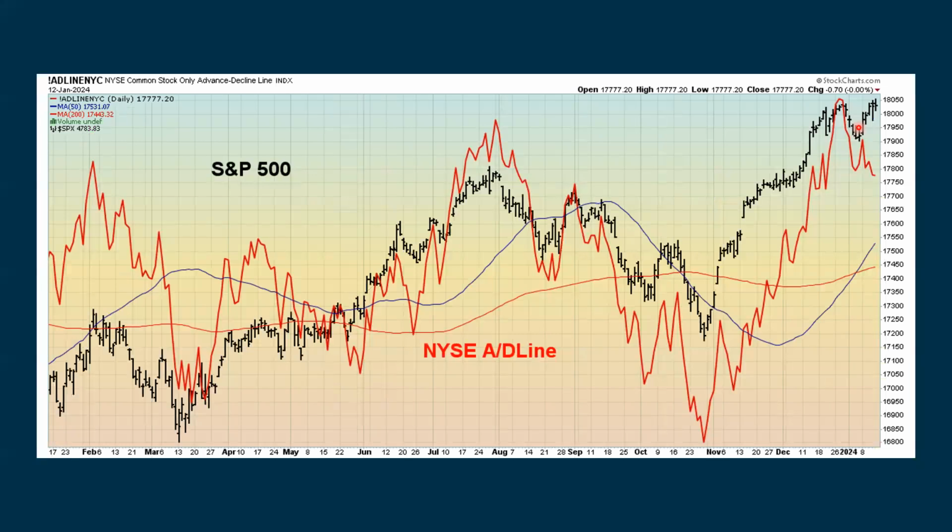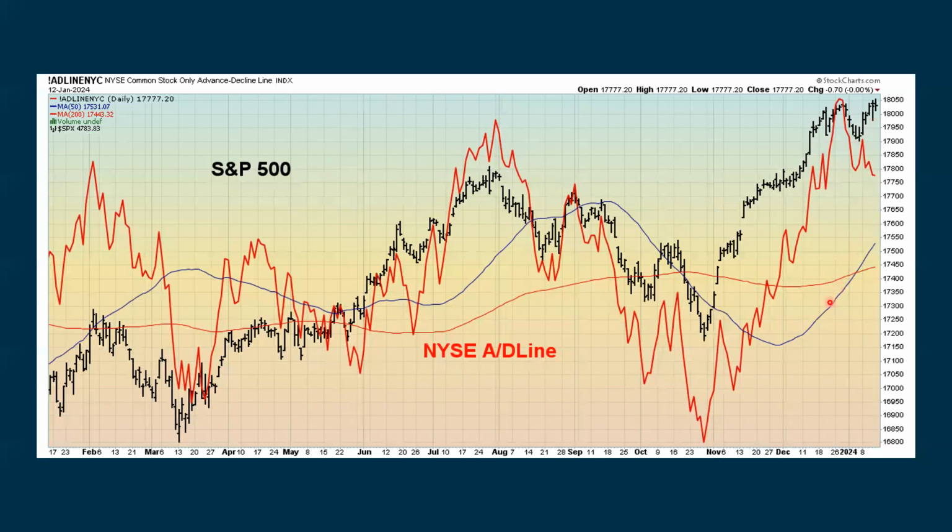Then this is a newer chart where I'm measuring the S&P 500. That's the black bar chart here. And then we have the NYSE advanced decline line. Now, there's an advanced decline line for the S&P 500, but this is a broader measure looking at all of the NYSE. That's the red line that you see here. When this is going up, that means that we're seeing more broad participation. When this is going down, we're seeing less participation in the broader market. Where the S&P has been going up and we've been seeing this advanced decline line going down, that's a little bit of a negative divergence to us.